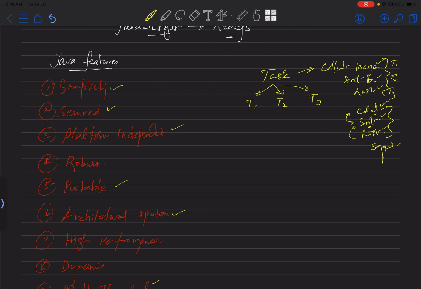But there could be some tasks. For example, let's say I have to go and shop for something. Similarly, I have to go and do some medical checkups. And third, I have to do some movie watching, for example. So three different things I am supposed to do.